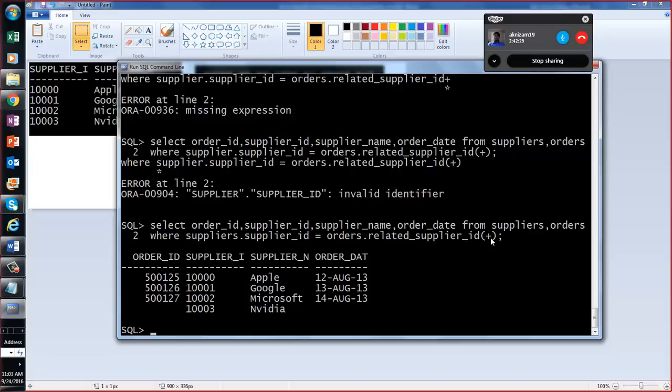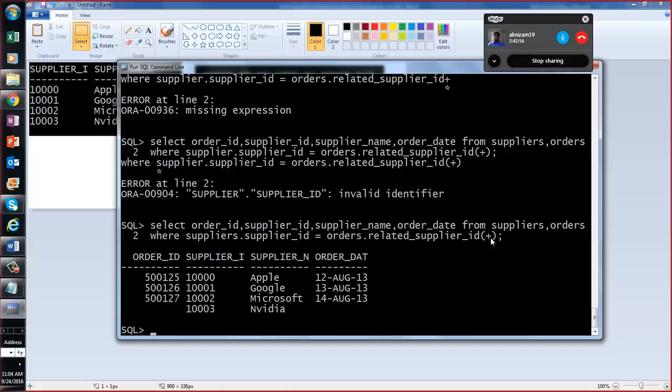Exactly, we are getting the data from the left side. I'm just explaining that if anything is coming from the left side, we use the right plus, then I can get the left side data. When you say left join, you are bringing all data from the left hand side and only common data from the right hand side. Okay, and you are putting the plus on the right hand side.